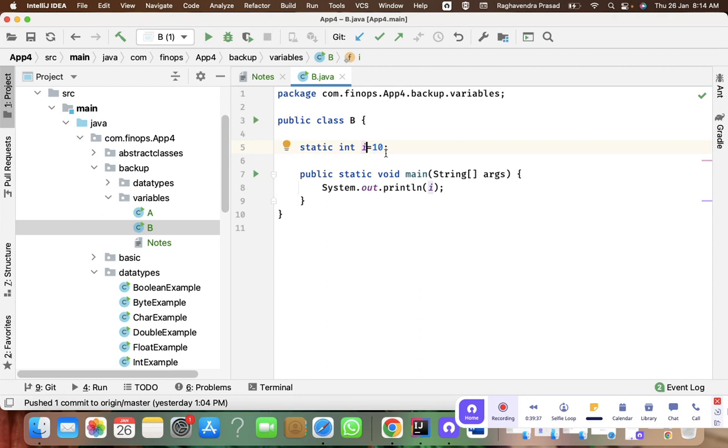The data types depend on the data that we want to hold; depending on that, we decide the data type. But when it comes to local and global variables, the behavior is the same across the data types. Clear? Any doubt in this program? No doubt.